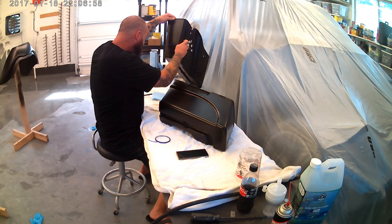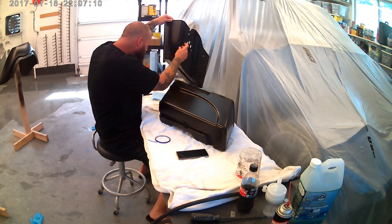What else can I tell you? Not much. I'm going to speed this back up. Those holes in the back of this saddlebag were put in for a speaker system that's going in after. Not drilled by me. I'm not taking credit for that. But, yeah, that's why those are all there. Let me speed this back up, and I'll join you back here in a few minutes.